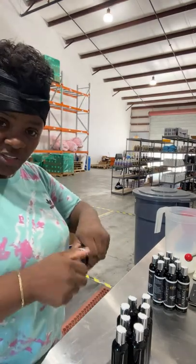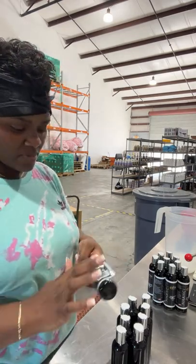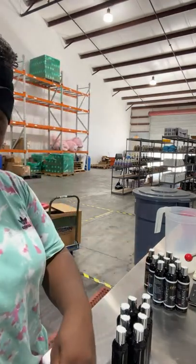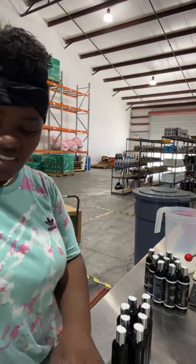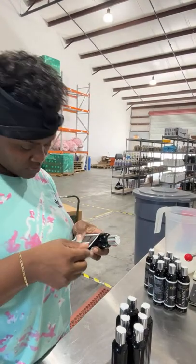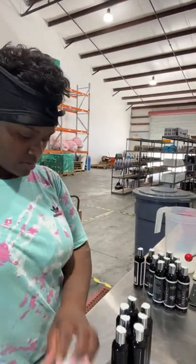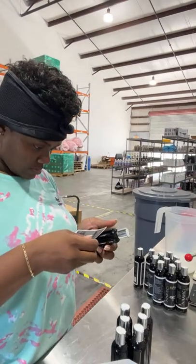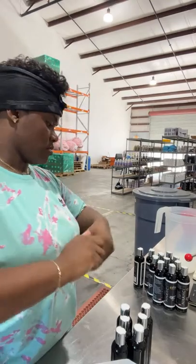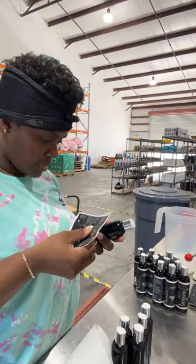So if you look at my bottles, guys, you notice my labels are all in the same place? That tells you that I've been doing this a long time. And my labels go on straight. I don't like crooks in my labels. Well, when you do this on a regular day, it becomes second nature almost. Humble beginnings, you guys, humble beginnings.